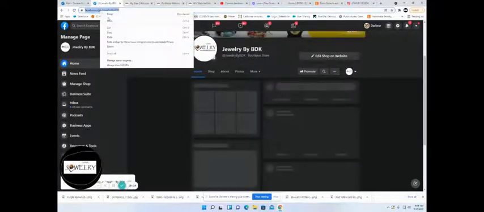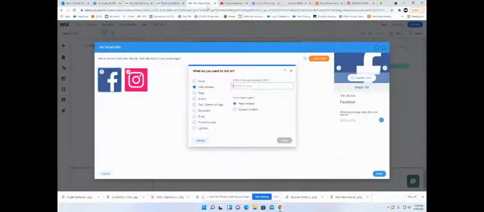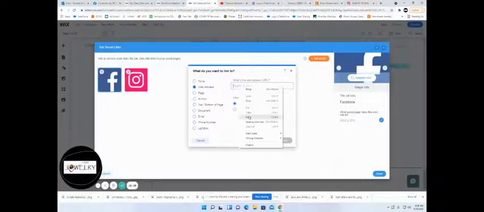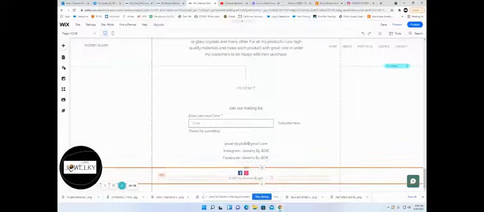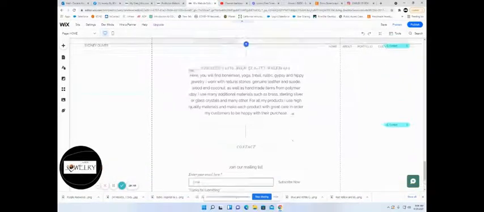Okay, so that'll be this. And we'll copy it. We'll go back over here and we'll drop the link here. And then we'll say done. And that'll be done. So we basically just added those two little icons for social media down here. And if somebody clicks on them, it will literally take them to those platforms.